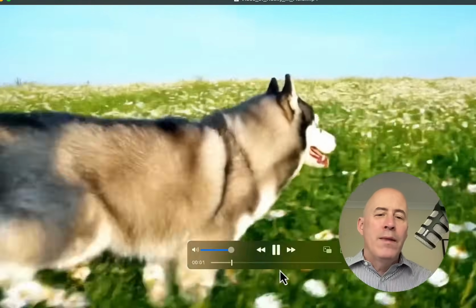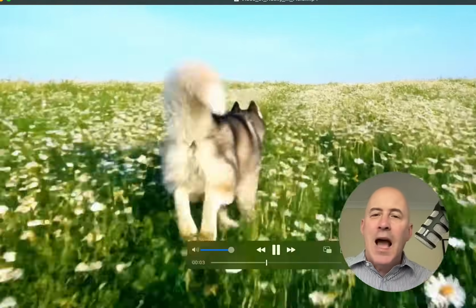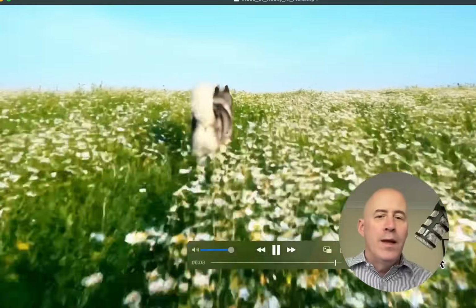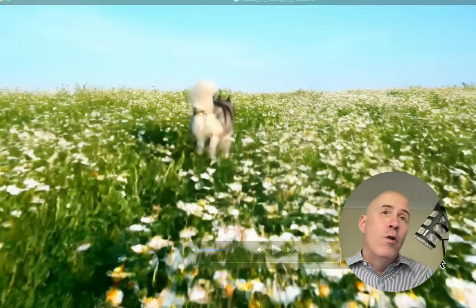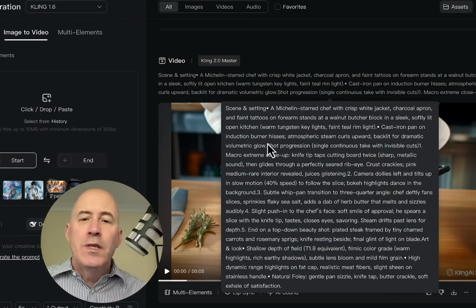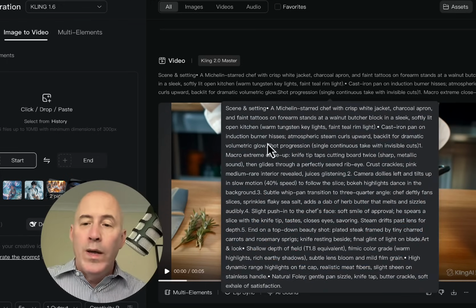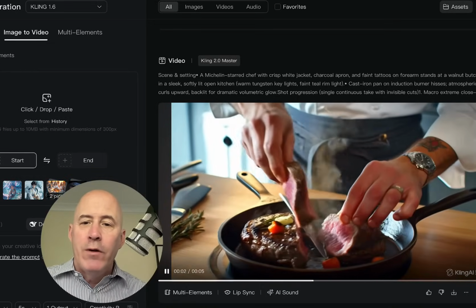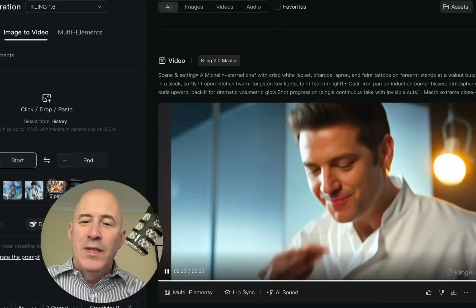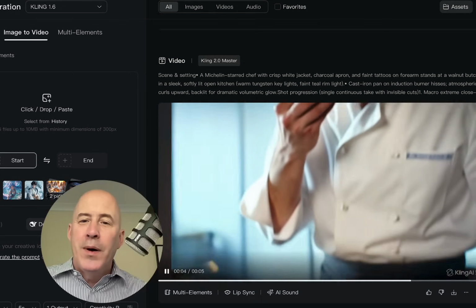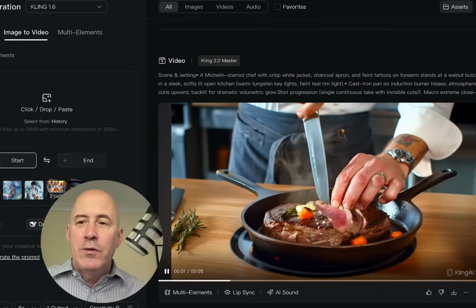But one area that I was really interested to see how well it worked was with food, because food has been a tough one for all of the platforms. During one of our tests, we used this very long prompt, and I believe Kling was the winner. And so let's take a look at what they did. This is basically a chef with a steak, and honestly, it was better than some, but as you can see, there are a lot of issues here.